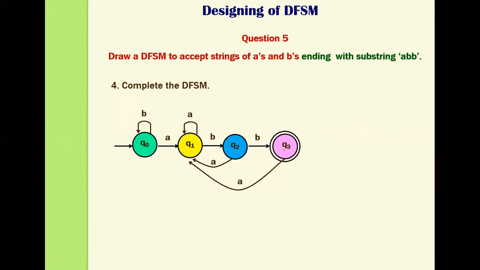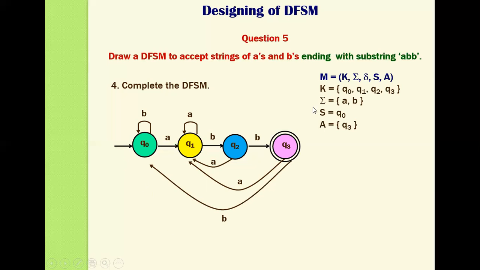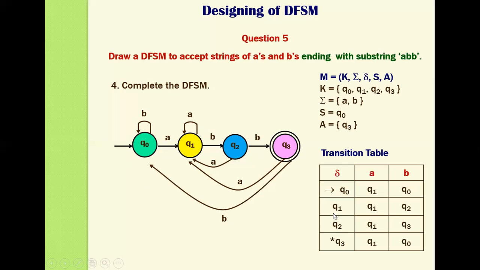In that case, you try with the previous to that, that means previous to previous state. So if I put it here, it will be like A, B, B, A, B, B. A, B, B, possible. What about the same way B? I can put it back to the first state, because self loop everything is not working, so I can put it to the Q naught state. So I will get the transition table like this.